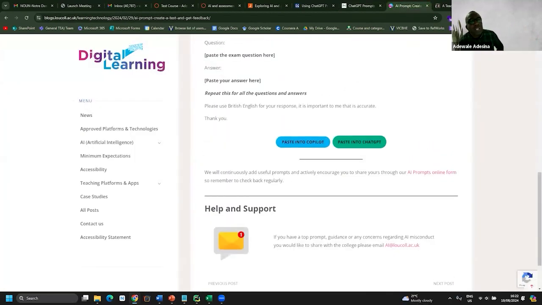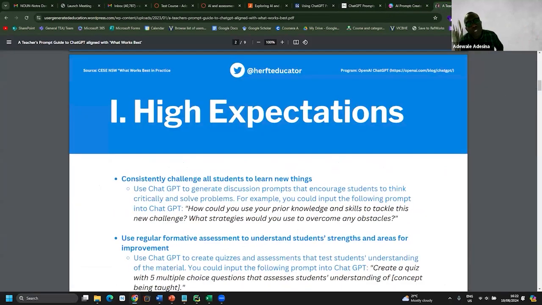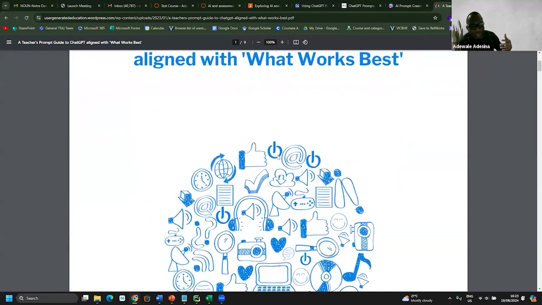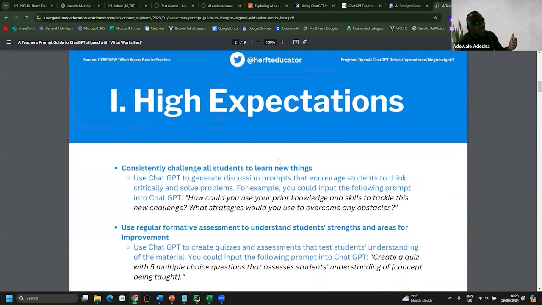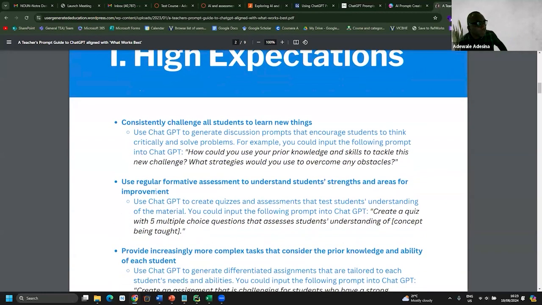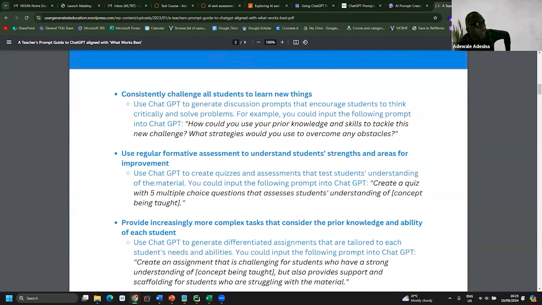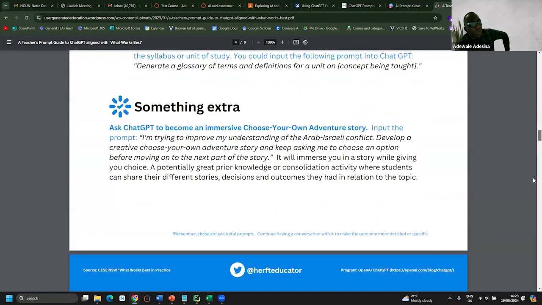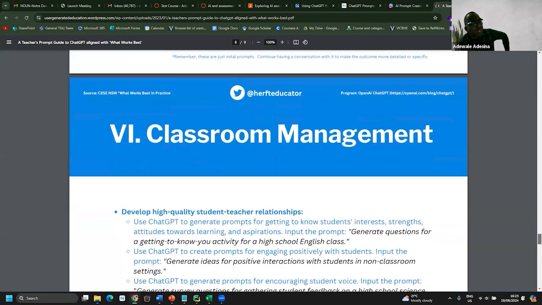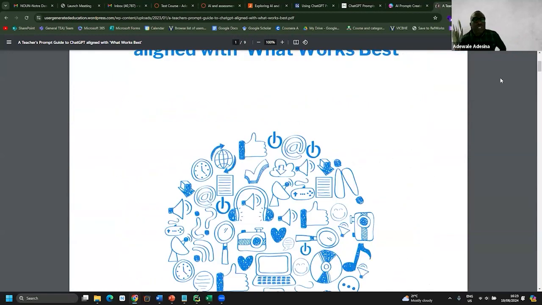So moving on, because of time, there is also this document which I think is very helpful for us, that can help us to prompt ChatGPT and get responses. This is generally for teaching and learning, and we may have seen it. I think it's been circulated around the internet regularly. So use ChatGPT to create quizzes. Create a quiz with this understanding of a concept, and quite a lot more. So for assessment, even for classroom management, and even students using it to learn as well. So this, of course, will be available for us that we can use.